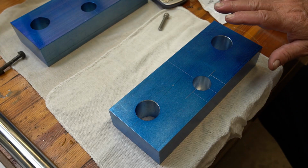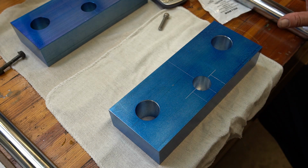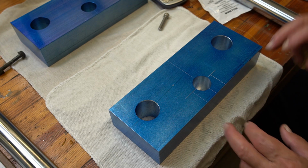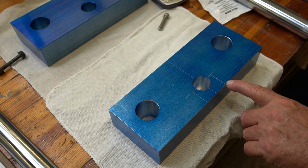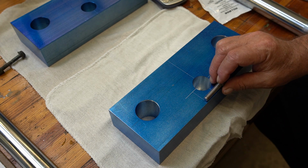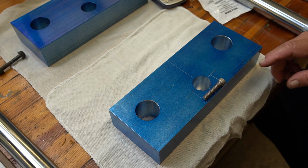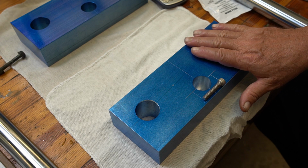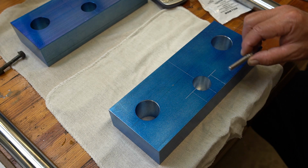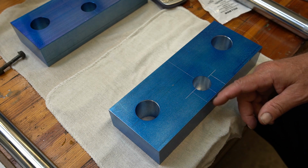All right, guys, I've got this dyed again. Remember, I cleaned everything off, got all the old dye off because it was all scratched up and nasty, re-dyed it, and I came back with my calipers and scribed my marks in here for my tab where my clamp screw is going to be, for the top of the steering head. Now, this is the bottom side of the top steering head. What I'm doing right now is outlining the profile of the tab that's going to be coming off the back side of the steering head plate.